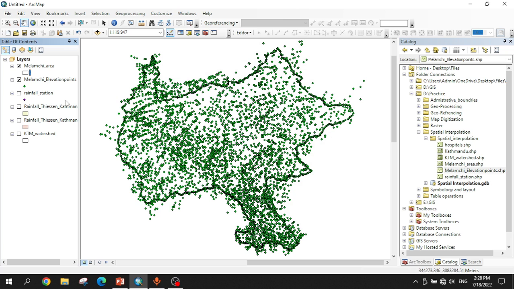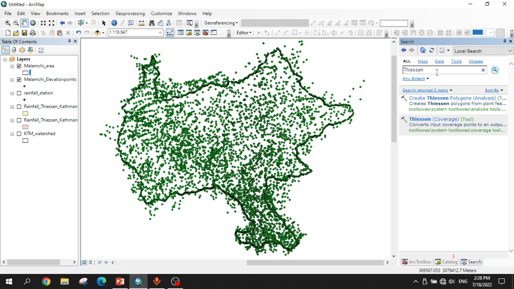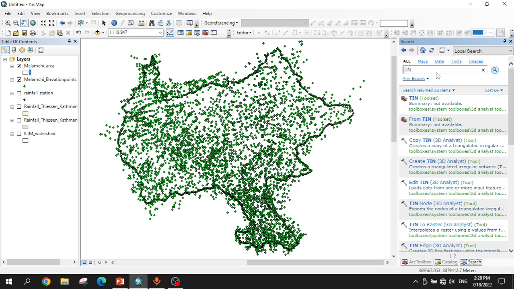And for the TIN, you have to go to search, then write TIN, then enter. Then from this we can choose the option create TIN.